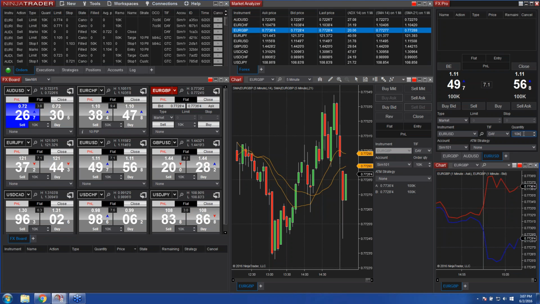We've also done some interesting things with our quantity selector. As I scroll up and down here, you'll notice that the number's jumping. It's going 40, 50, 60, 70, okay? The reason it's doing that is within Forex, with the brokers we support, accounts have what's called an FX lot size. At least that's what we call it. Depending on your broker, you can have a micro, a mini, or a standard Forex account.